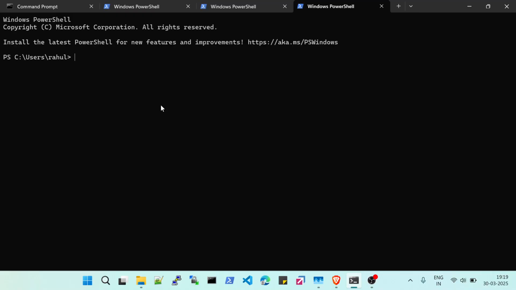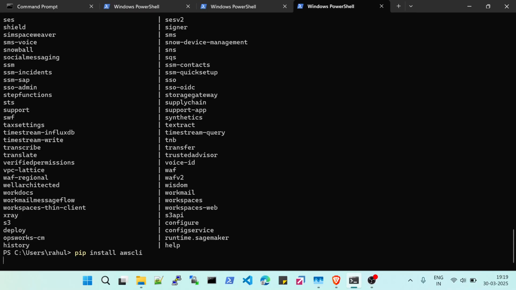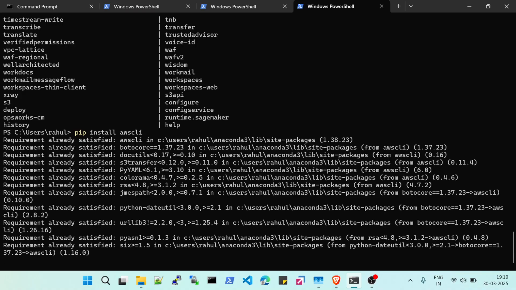and if you have not set up AWS CLI, you can check it using the aws CLI command to verify if you have the CLI installed. If yes, then you will see all the help options provided here. If no, you get a command not found error. So to install the AWS CLI, you just have to run pip install awscli. So in my case it's already installed, hence it's showing as requirement already satisfied.